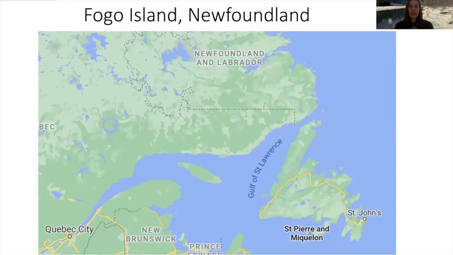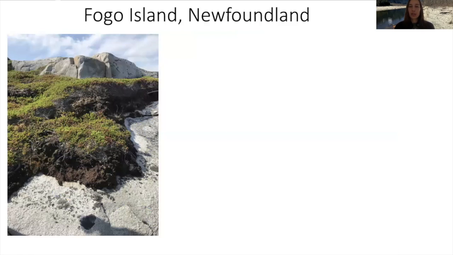In a totally different contrast of a soil, I'd like to take you to Fogo Island in Newfoundland on the east coast of Canada. It's right there. We're going to go to a corner of Fogo Island called Tilting and take a look at some interesting soil formation there. This is a landscape that is granitic bedrock, was completely glaciated in under 2 kilometers of ice during the last ice sheet, and is currently in a cold but very humid environment. It's also adjacent to the ocean, which gives it some interesting characteristics in its soil formation.